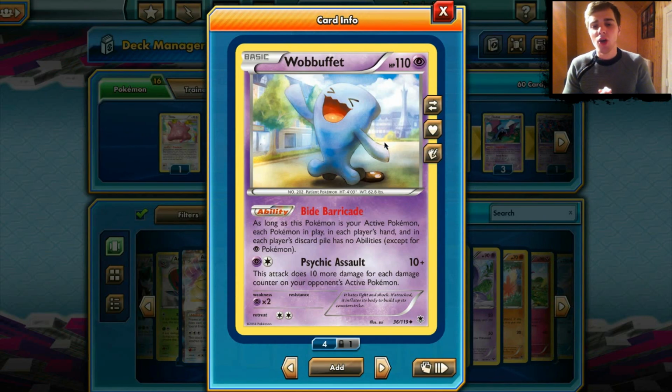We have a Wobbuffet. You should know Wobbuffet by now. It has Bide Barricade. As long as this Pokemon is your active Pokemon, each Pokemon in play and each player's hand and each player's discard pile has no abilities except for Psychic Pokemon, so Crobat can still use the abilities once it's active. This is great to stop decks like Dialga or the metal decks from working and stuff, while you just spread them with a ton of damage with Crobat.